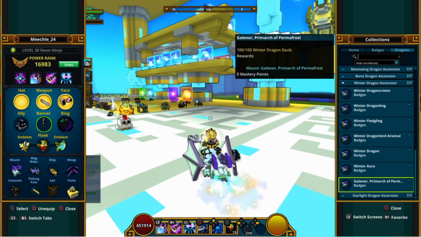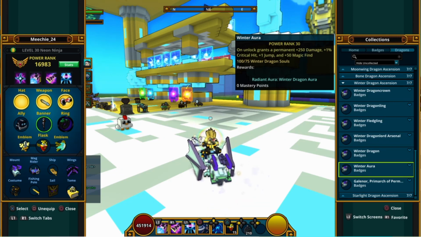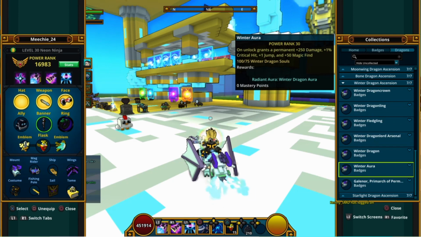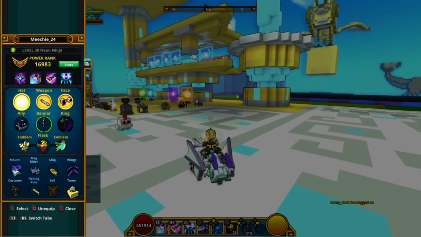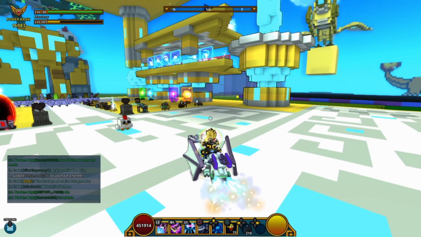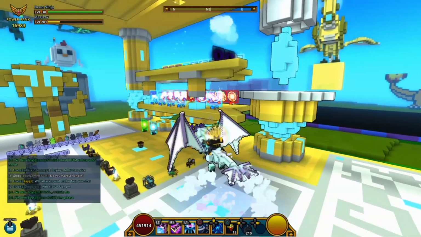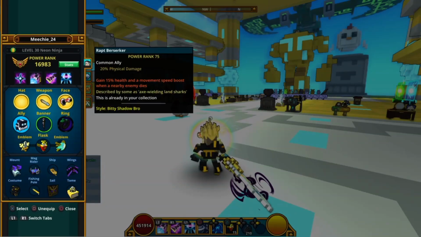Winter. So, okay, here it is. So you get 250 damage, which I do like. And you get that one critical hit, which I do like. The jump and 50 magic fire. Oh yeah, I forget, you get jumps every time. What was my jumps at? 31? Oh, ew, never mind. I only got one jump. Only gained one jump from this. But that is nice. That is very nice. 200 masters.